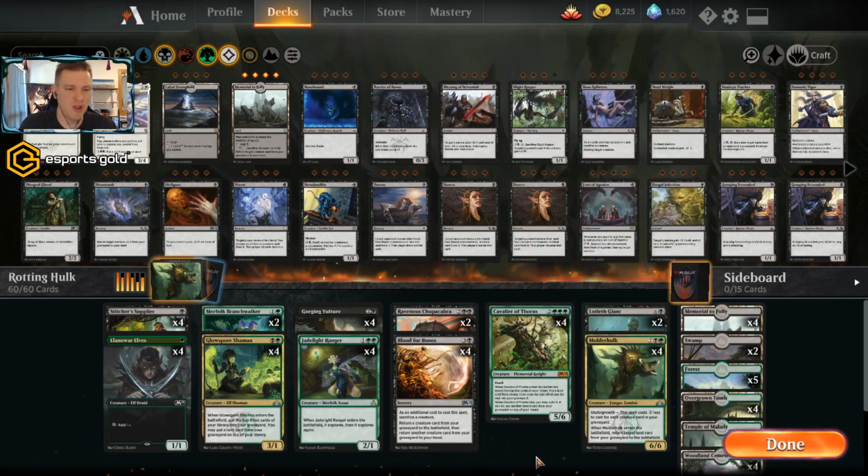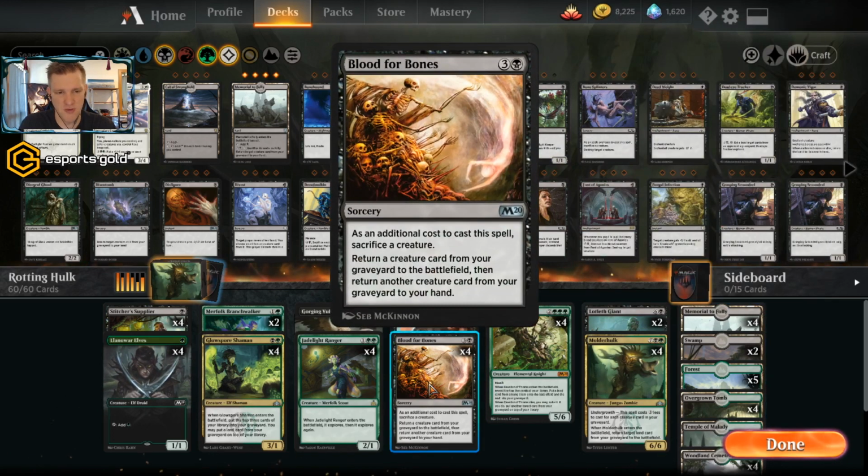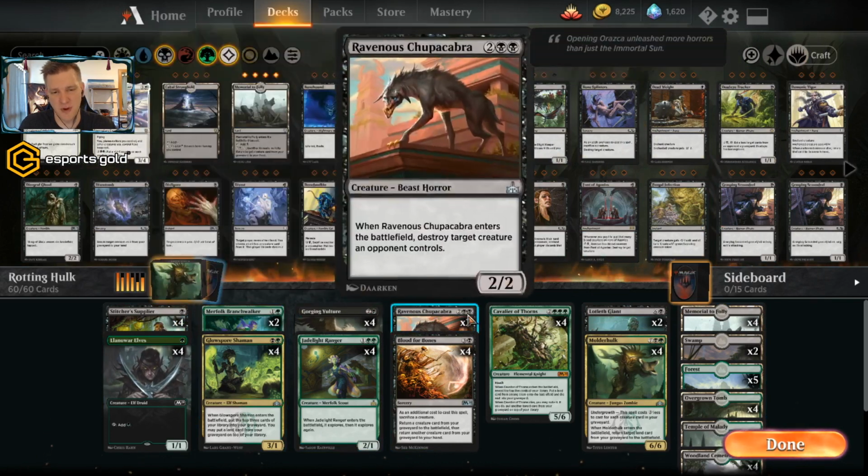The only way we really interact with our opponent on this journey is Ravenous Chupacabra. Choopy Boy comes out and kills their best creature while also being a body that you can get back with the Memorial to Folly or the Blood for Bones. But other than that, our plan is to make bigger creatures than our opponent can handle.